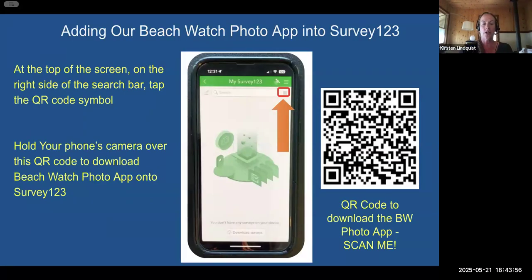So adding our Beachwatch photo app into the Survey123 platform. This QR code on the right will direct you to the place where you can download that. What we suggest, and what we will do when we roll this out to everyone, is print off both QR codes, this one that gets you to the app and your personal QR code, and just tape them to the back of your clipboard.